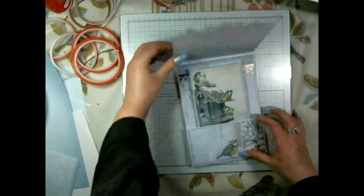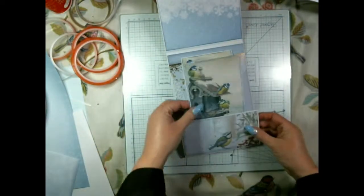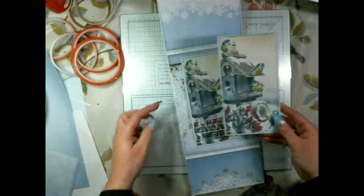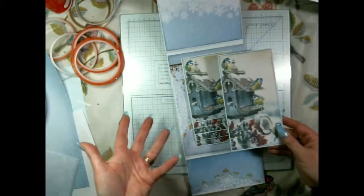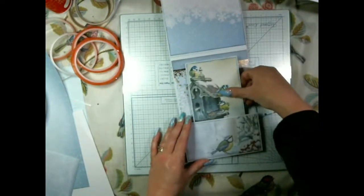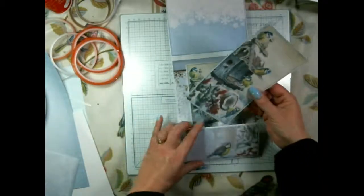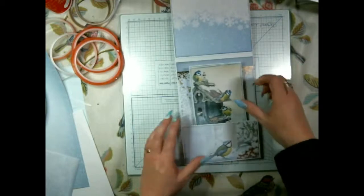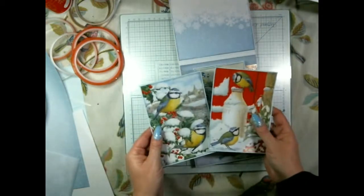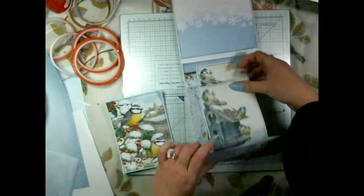Okay, so we have the page here, opens up, top, and then the bottom, and I've made a tag. I kept this picture actually as a reference to where everything went, just in case I needed it. I thought it would make a really nice tag for in here that you could just match up over the top. So there we go. So another little pocket and tag there. And for now, I've just put in 2 smaller photo mats into my side pocket there, and they're also plain on the back. So there.